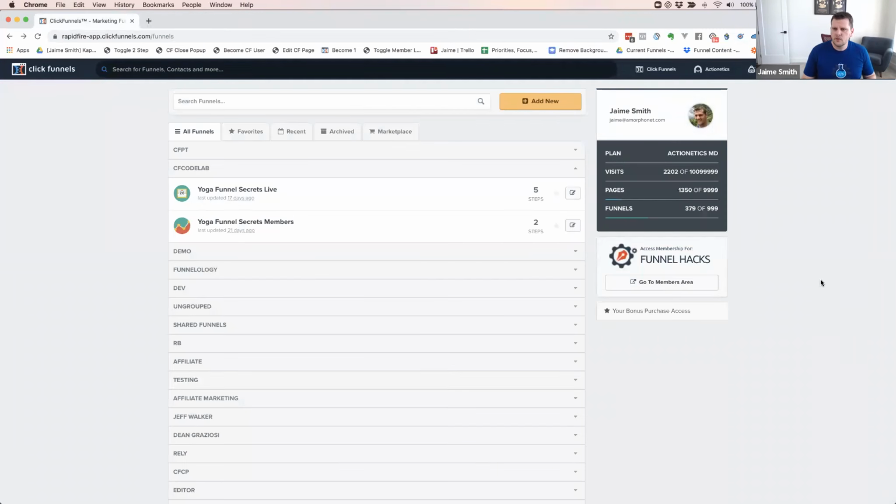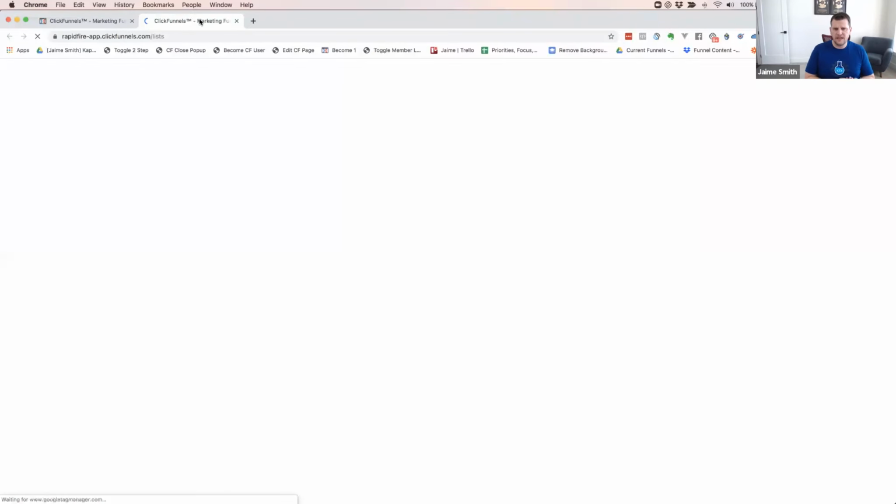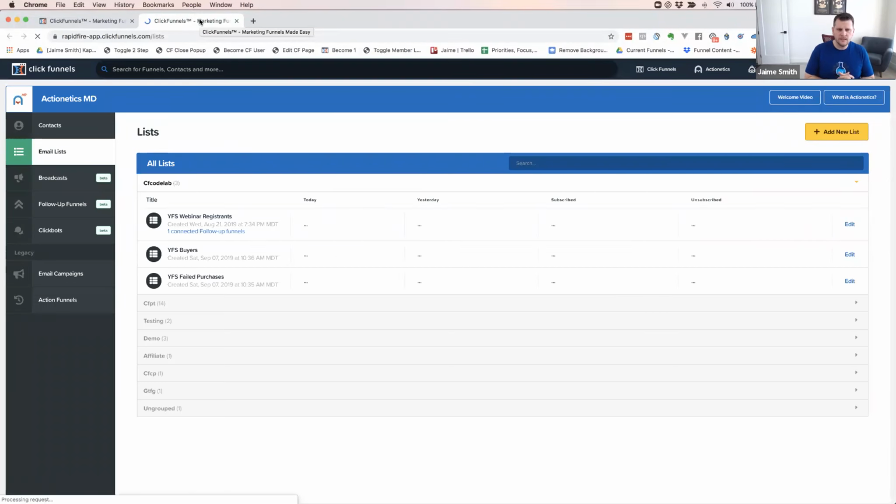Okay, great. So now, one of the key things that we'll want to be aware of, and we talked a little bit about email lists already, we've already created email lists, is that within Actionetics, you've got email lists. Just consider them buckets. We've got a couple of different ways that we have lists. We've got static lists, which are literally just buckets that we put people into. We put them into a list and we can take them out of a list. They're static. They don't change over time unless we add somebody in or we move somebody.